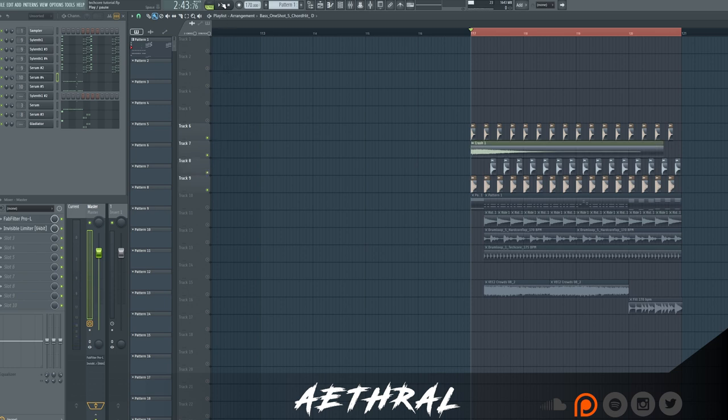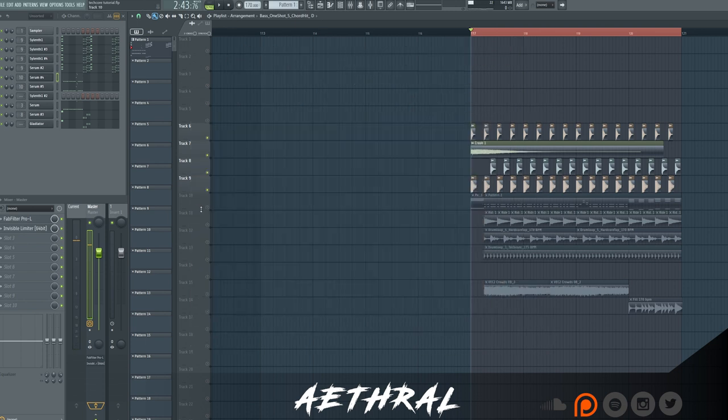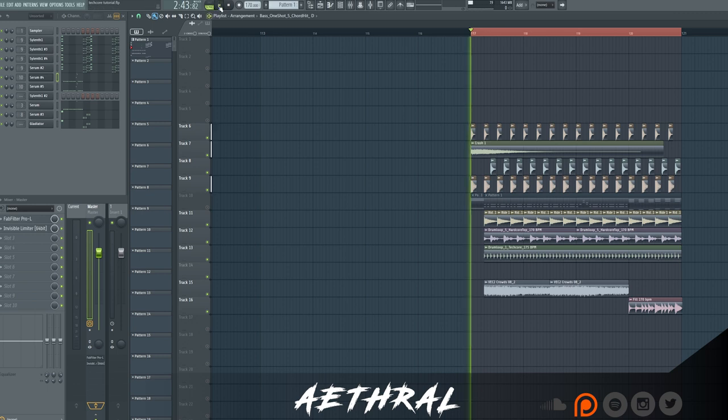Crash, hi-hat. All these samples are from a sample pack, so they're all pre-processed. You don't really need to do much on them. Ride, loop, crowd layer, and a fill. Basically, this is a basic UK hardcore percussion setup.